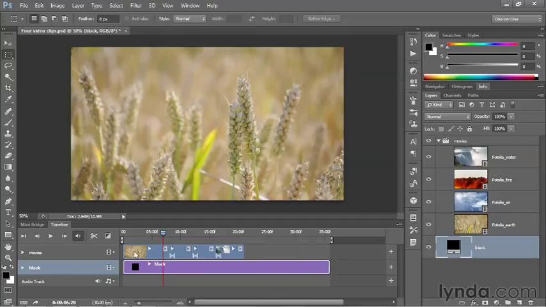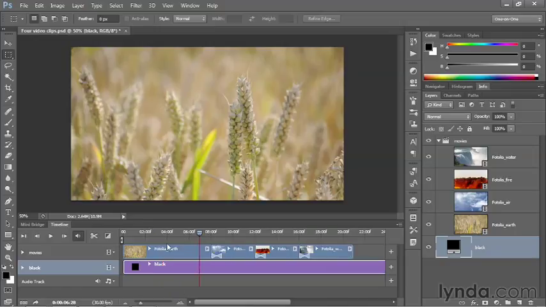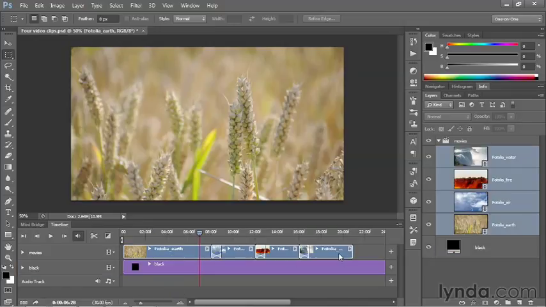And now I want to move the other clips inside of this area. So I'll zoom back in just a little bit here, and I'll click on the earth clip and then shift-click on a water clip in order to select this entire range of layers so you can track exactly what's selected at any given time inside the Layers panel.